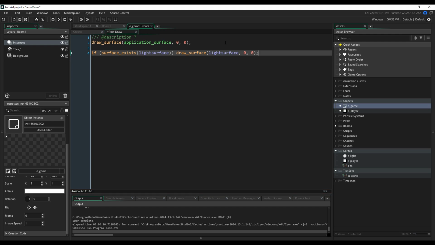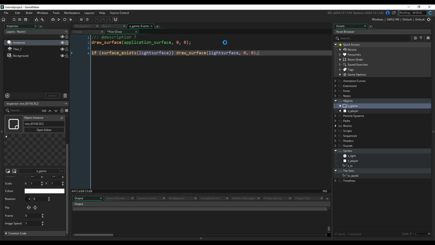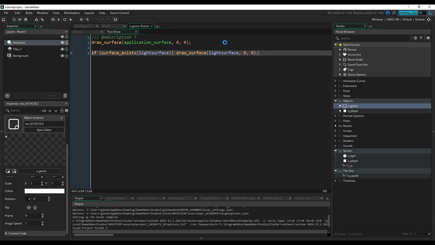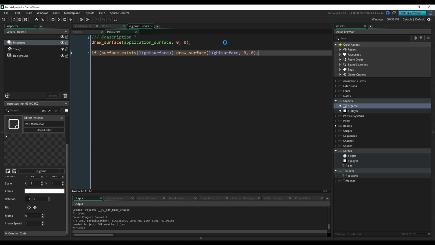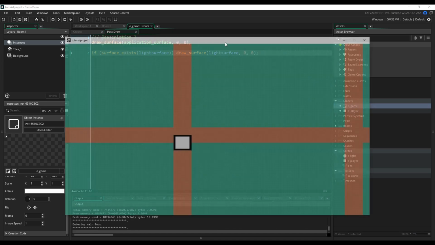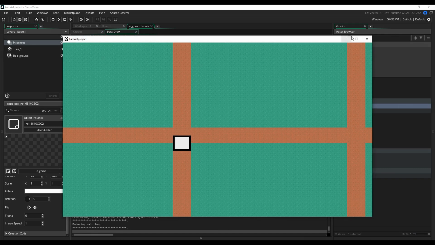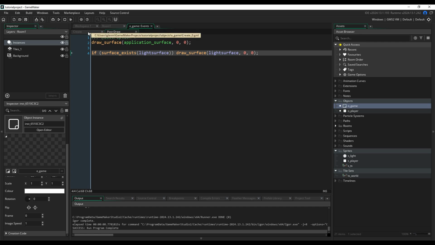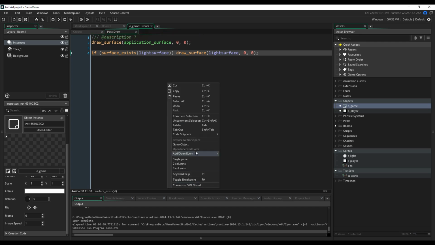And if I run this now, you're going to see a 100 pixel by 100 pixel square in the top left corner of the screen. Sorry, I need to make it.